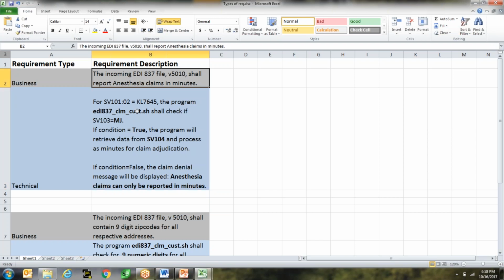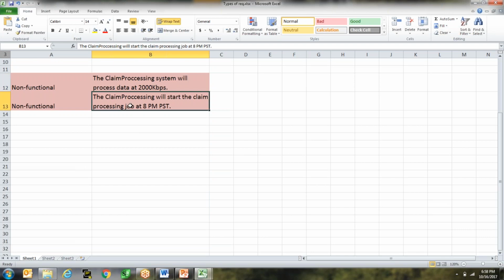pertain to the functionality. But there are some requirements which pertain to performance of the system, security, processing speed, and data integrity part of the system, which make sure the system is doing its job smoothly. All those performance parameters are called non-functional requirements because they don't pertain to any functionality. Make sense? Yes. Thanks.